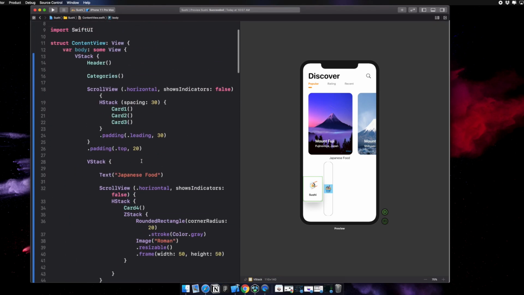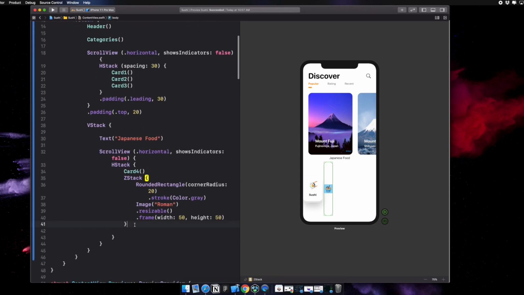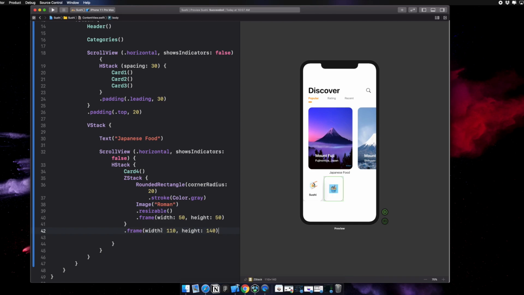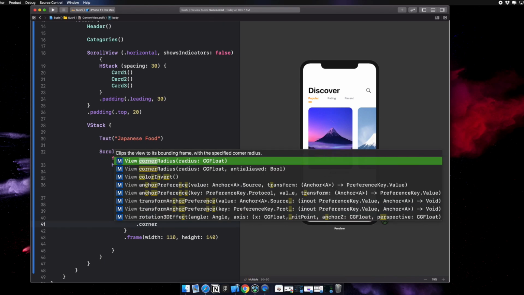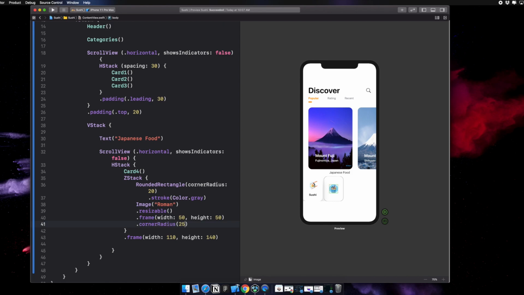So let's just copy this, come up here, come to the ZStack, make this frame, and then as you can see there's these sharp corners here, so we're gonna do 25, make them soft, make them a circle. And then last but not least, we're going to add a text, and this is going to say ramen, right? Ramen. Yep, I definitely spelled it wrong. And I'm an idiot. It's all good though.